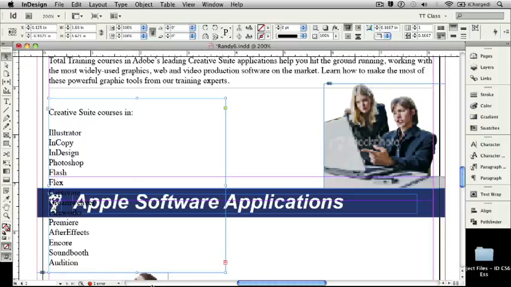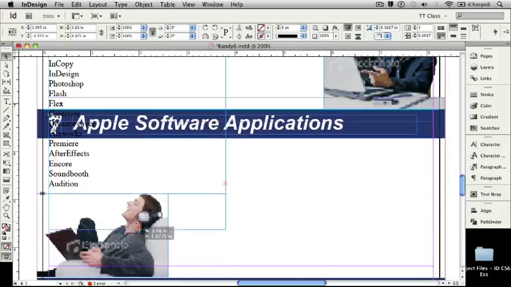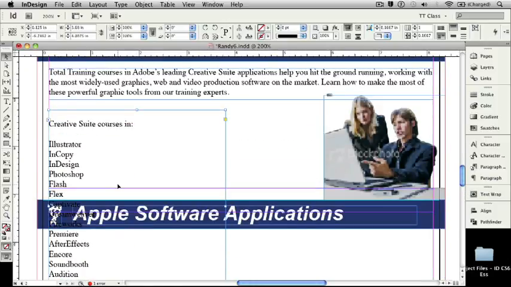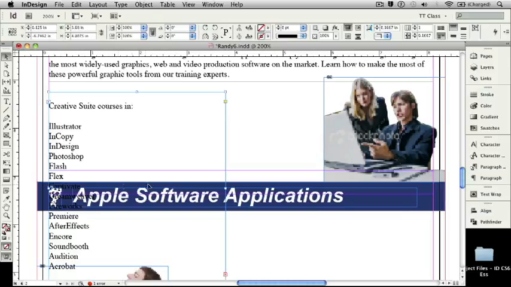It's so long that it actually goes all the way down to here. Now, there's the cut line. We'll deal with that last in just a moment. So what I'm going to do in this case, I'm just going to drag this up to here for right now. I'm going to scroll up just a little bit, and I'm going to get my type tool.